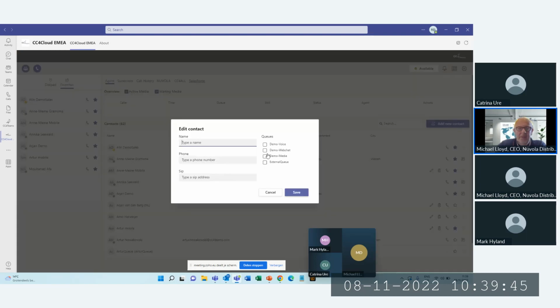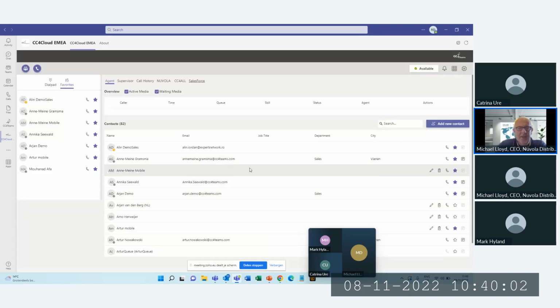And when you're not clicking on any queue, then you will only see it in your own address book, but if you click on, let's have example demo voice, then everybody in this queue will see that added address. On the left side, then you have a favorite list, which you can expand, of course.